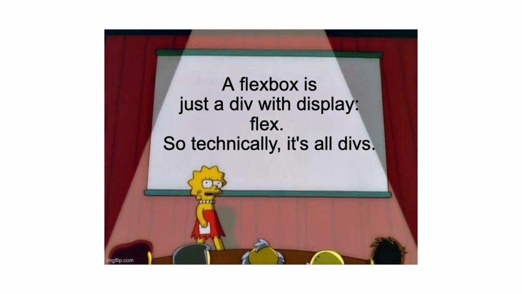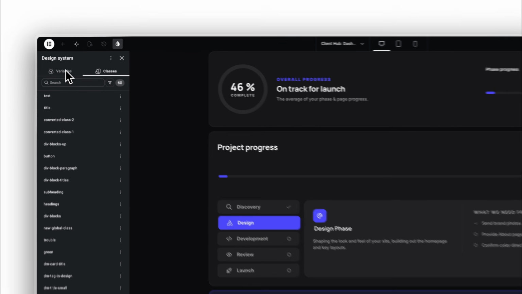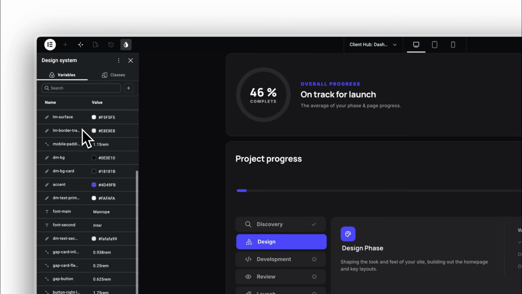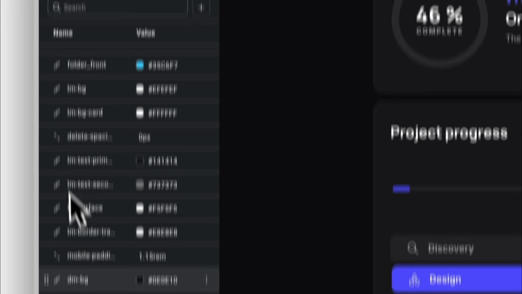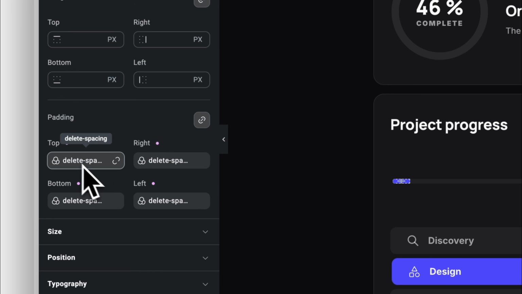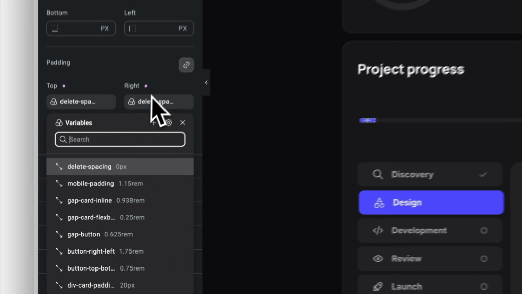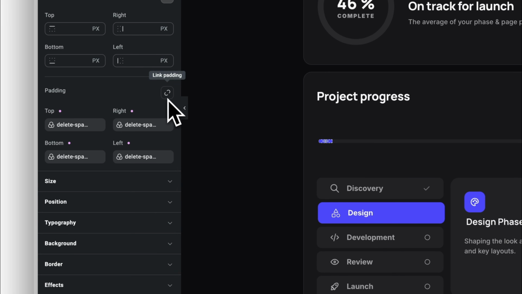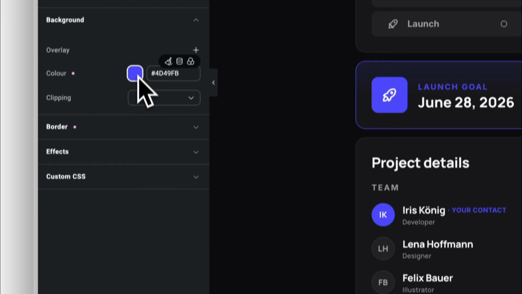Okay, so now that we understand the very basics of the new atomic layout, we're going to learn the first skill. When working with the new Atomic Editor, we now got this awesome tool: using variables. And here are my 3 must-have variables you can't skip when building a website. Always create a delete padding variable to delete the default 10-pixel padding on all of the containers. Yes, this padding is still there, we still have to deal with it, but by using a simple variable like this, it's super easy.